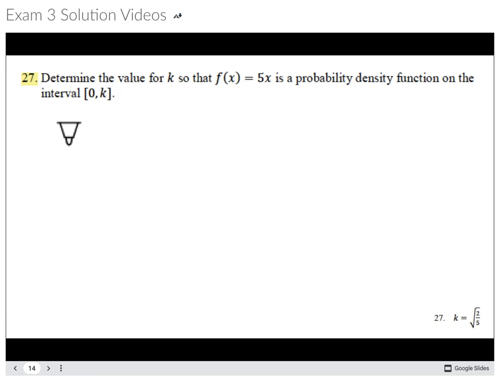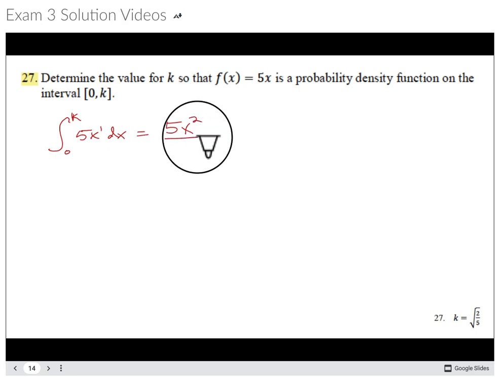And so basically the area under this curve goes from the integral of 5x dx from 0 to k. One way, if you remember from Math 210, how to integrate, we add 1 to the exponent. So that's going to be 5 tags along, x squared, and then you divide by that new exponent. And then the fundamental theorem of calculus says you go from 0 to k.